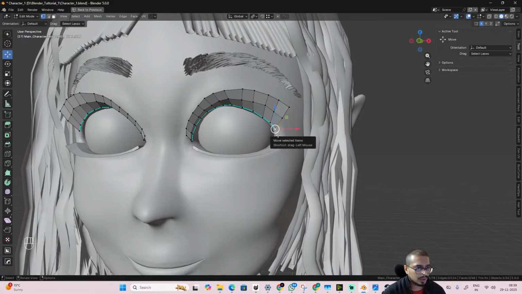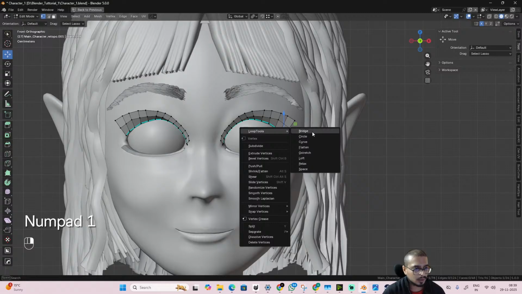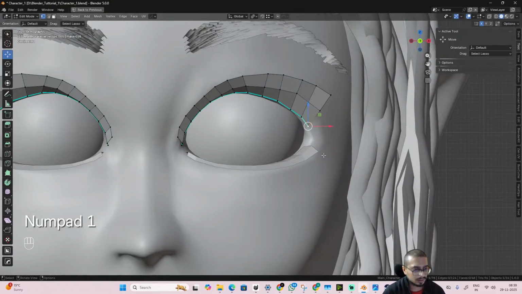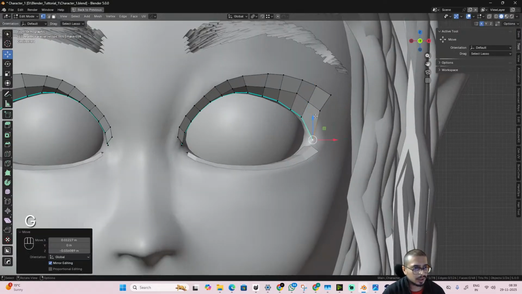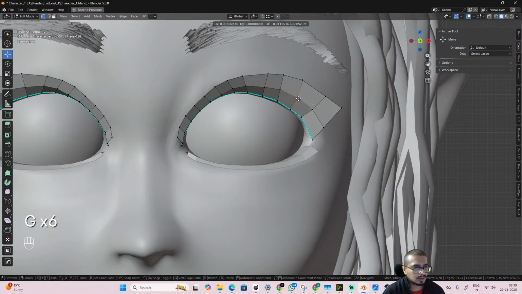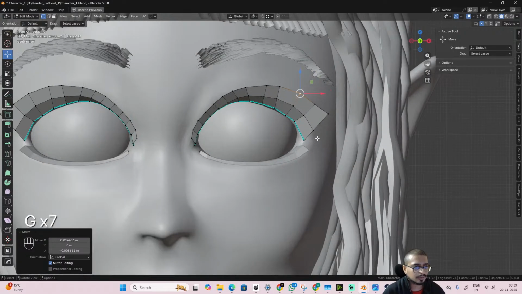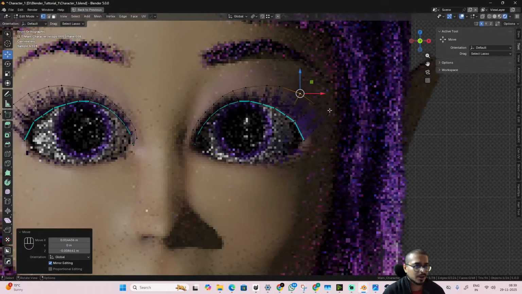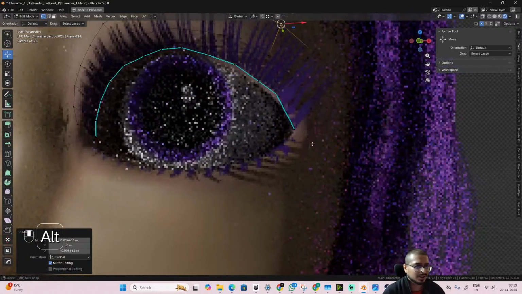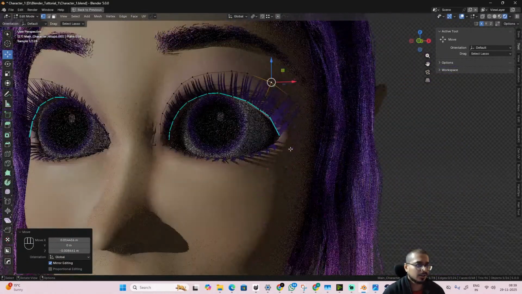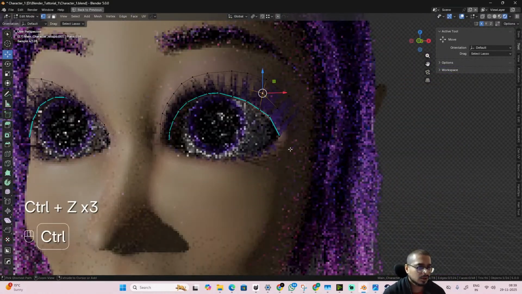I'll come to front view first and move this to somewhere here. And let's check if things look okay or not. Okay, they look stretched. Definitely, obviously, they would look stretched.